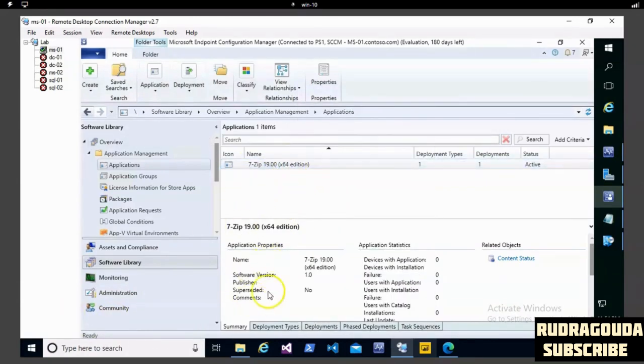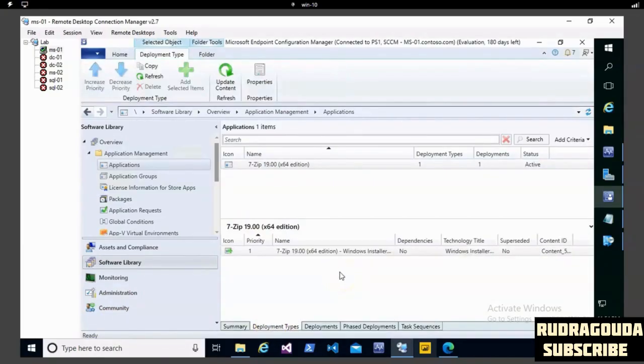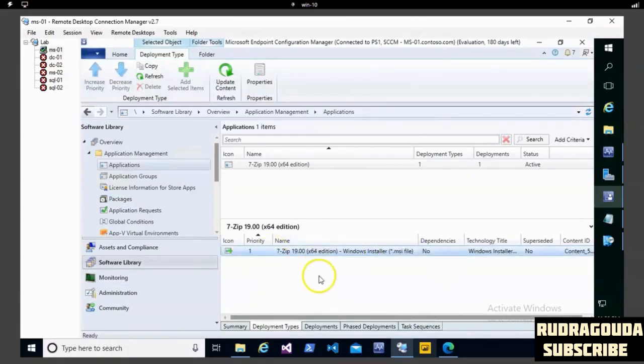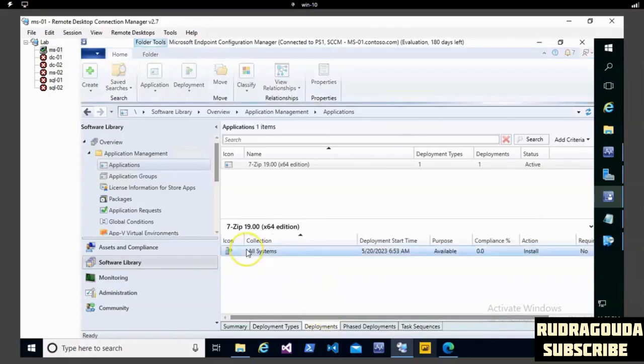Okay, now we'll see some of the options here. If you go to deployment types, you will see whether it is going to install or uninstall, and what methods we have added, everything appears here inside the deployment type. You can see that priority is 1, this is the file name we are going to install, and the type is Windows Installer, right? Next, if you go to deployments, you will see the status, how much percentage is done, what the purpose is, what the action is, everything.